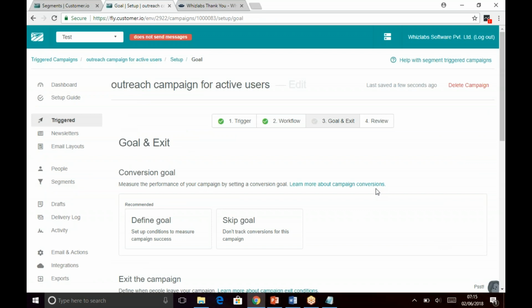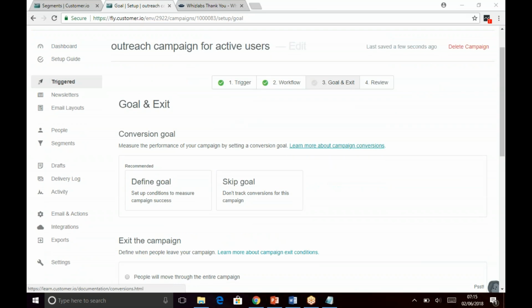The goal: I can define a goal or I can skip a goal. Goal is, as I told you, in this case, when people achieve a goal, they will stop receiving my future communication. Or I can skip a goal also because there is no defined target. So if I have to communicate 3 or 4 times, I only do that. It works primarily in reminders, because you keep receiving reminder emails to complete your task.